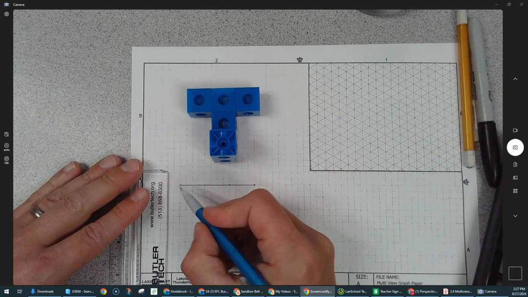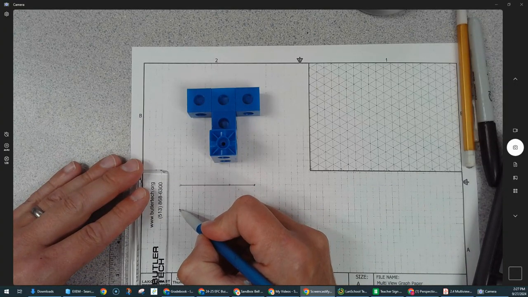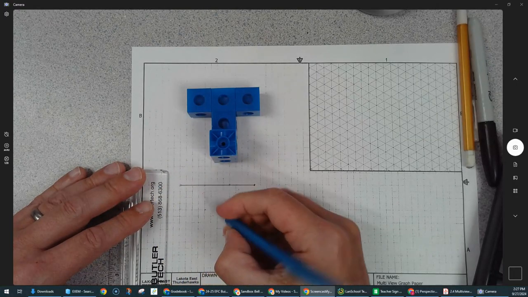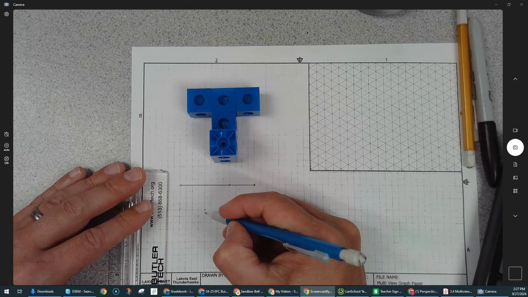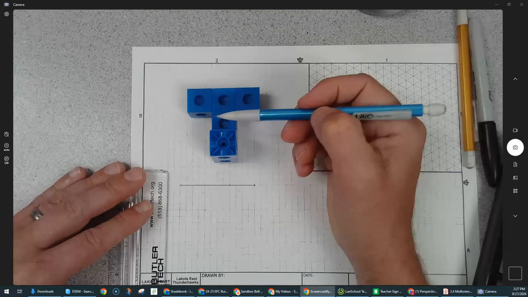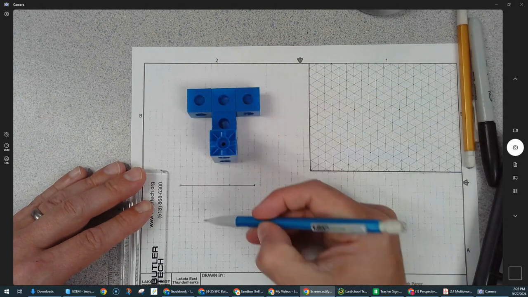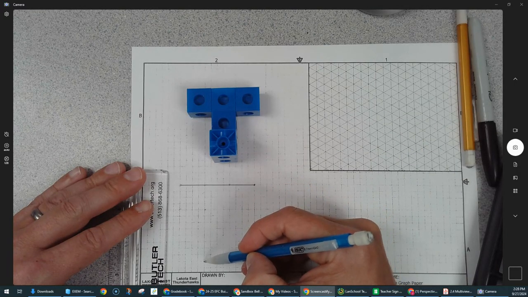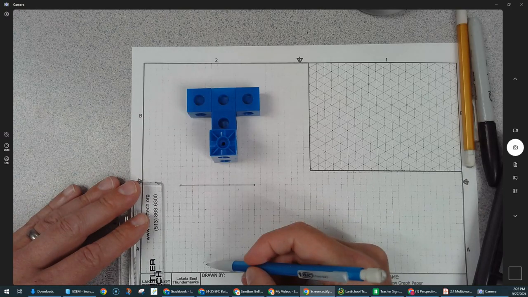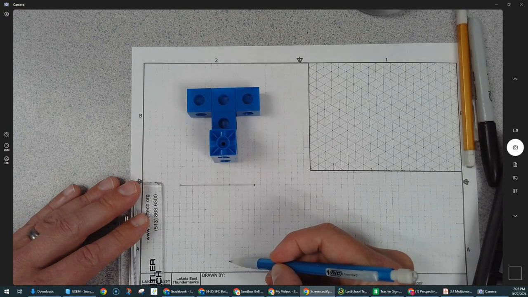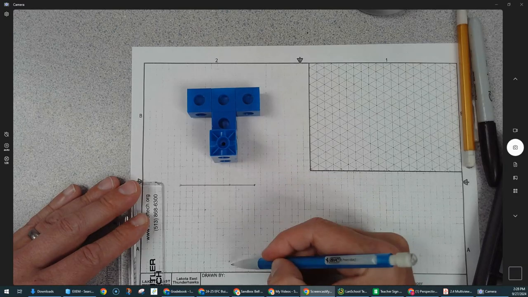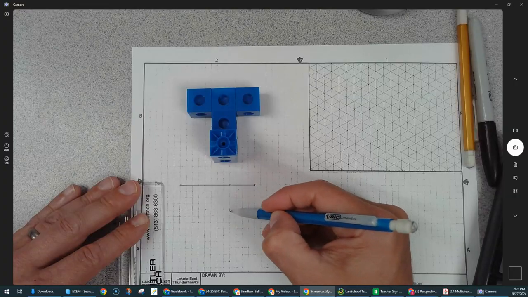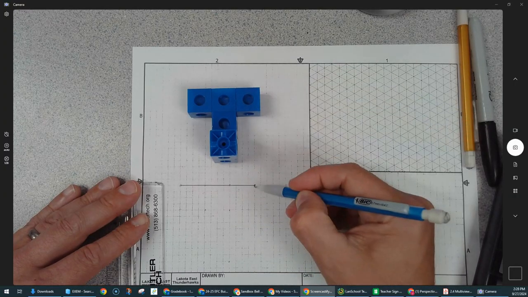All right, so from that left corner, I'm going to come down 4, so right there. And then I'll come to the right 1 block, which will be 4. And then, so I'm just going to kind of give myself the dots to connect. Then I'm going to come down 2 plastic squares here, right? So from that corner, so let's see, that'd be 4 and 4 more. I gave myself just enough room. And then I'll come across 1 more block, so that's 4 there. And now I kind of have some guidelines to help me. I'm going to come back up the same distance for those 2 corners to meet, so right there, and then that'll come across, matching up the right side.